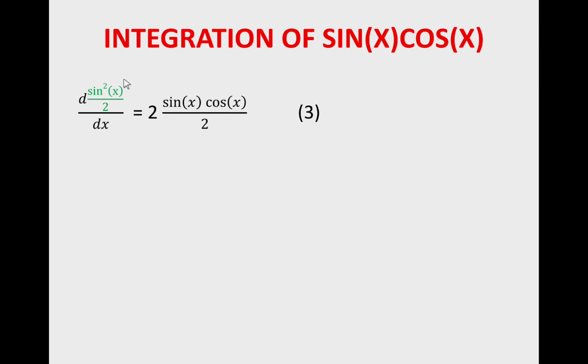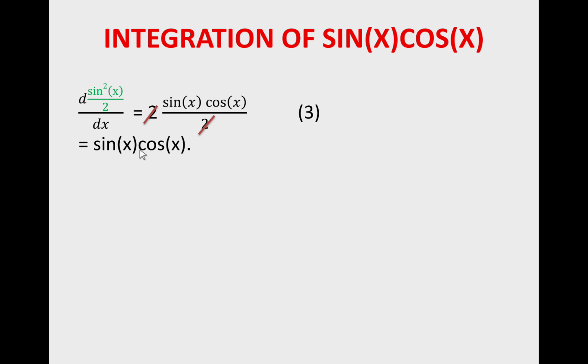First, we will take the result when we used the substitution for the sine. The derivative of the result will lead us to 2 times sine x cosine x over 2. The 2 appears in the numerator and denominator, so we can cancel them, and in the end result we get the original function that we integrated. This is for the first case, where the substitution is for the sine.